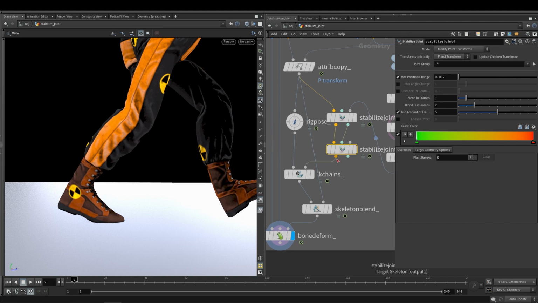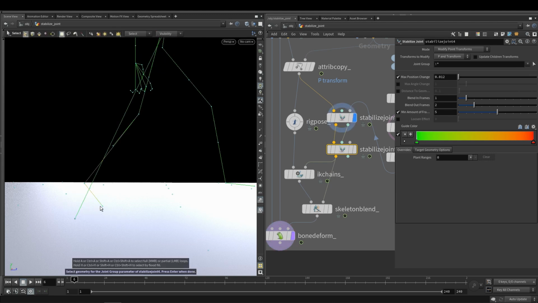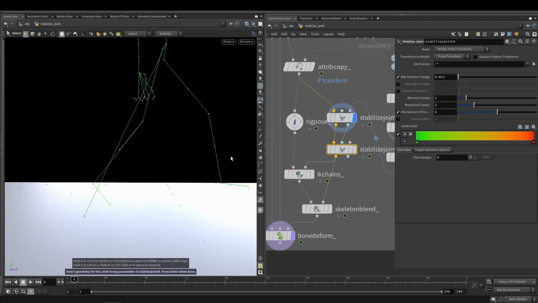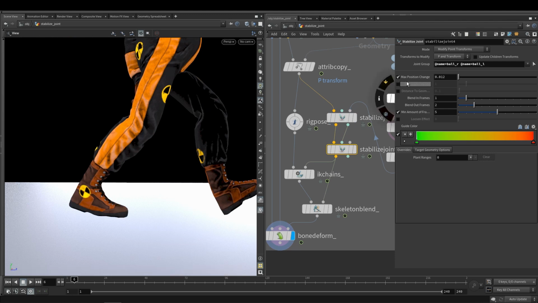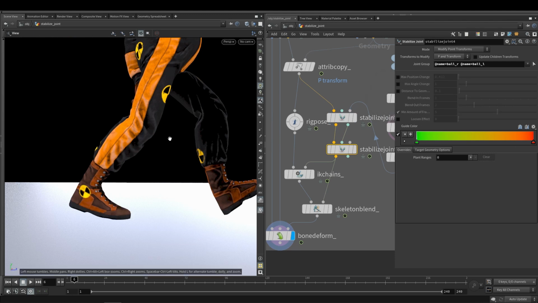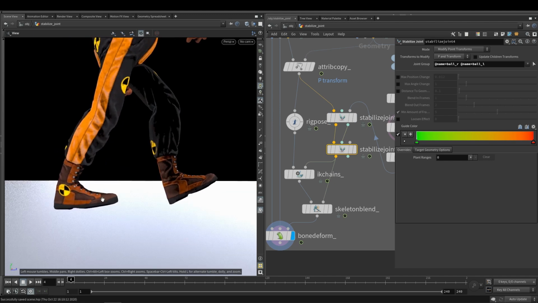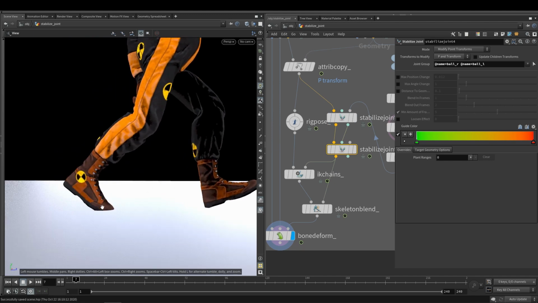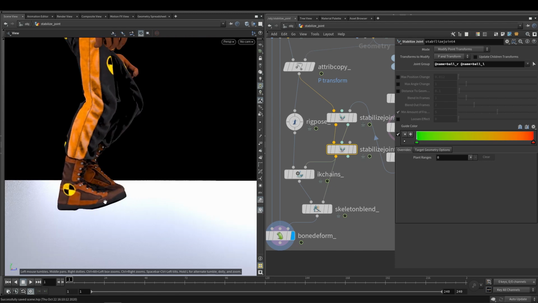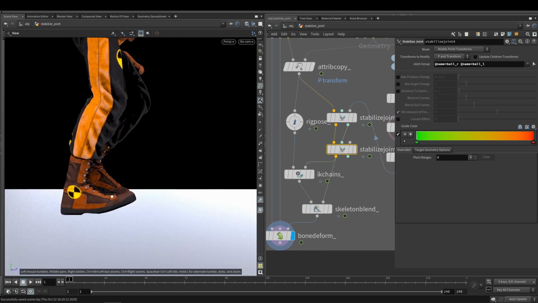Put the output there, and also make sure we have this set to our skeleton blend here. And now we want to set the joint group to be the ball joints. Select both of them. We don't want any automatic either. What we want to do now is lock the rotation of the ball joint right when the foot lifts, so we get a bit of a foot roll type of thing.